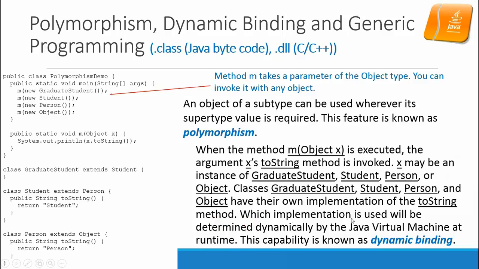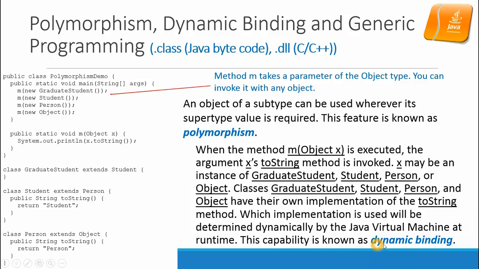Which implementation is used will be determined dynamically by the Java virtual machine at runtime. This capability is known as dynamic binding. So, when we talk about polymorphism, it's about one pointer type accepting different pointers of the subclasses, and then resolving the method calling when a certain method is called for a different pointer to the object of the subclasses.